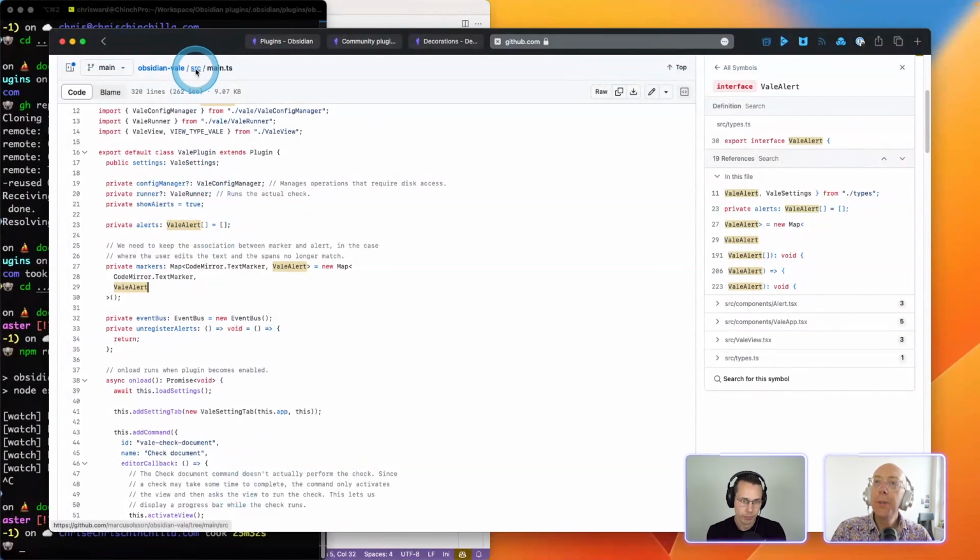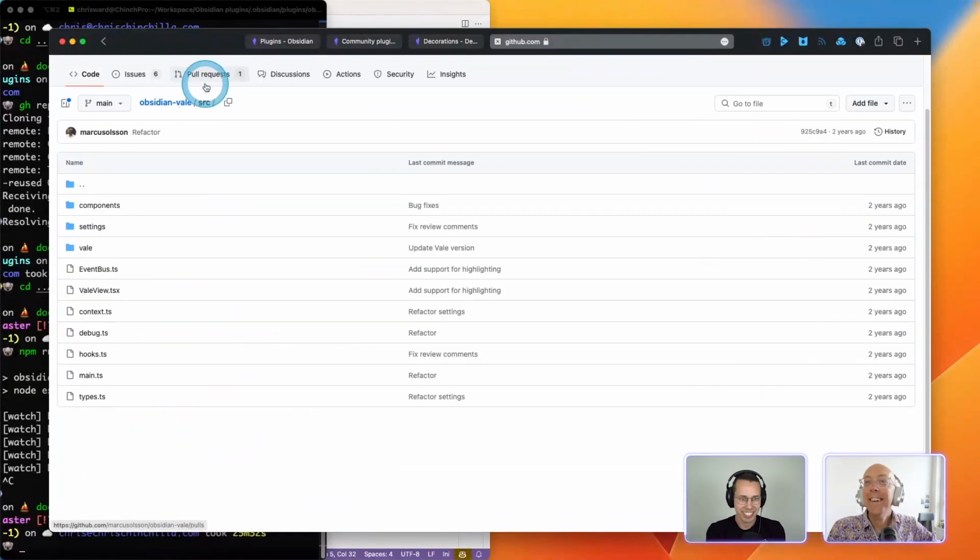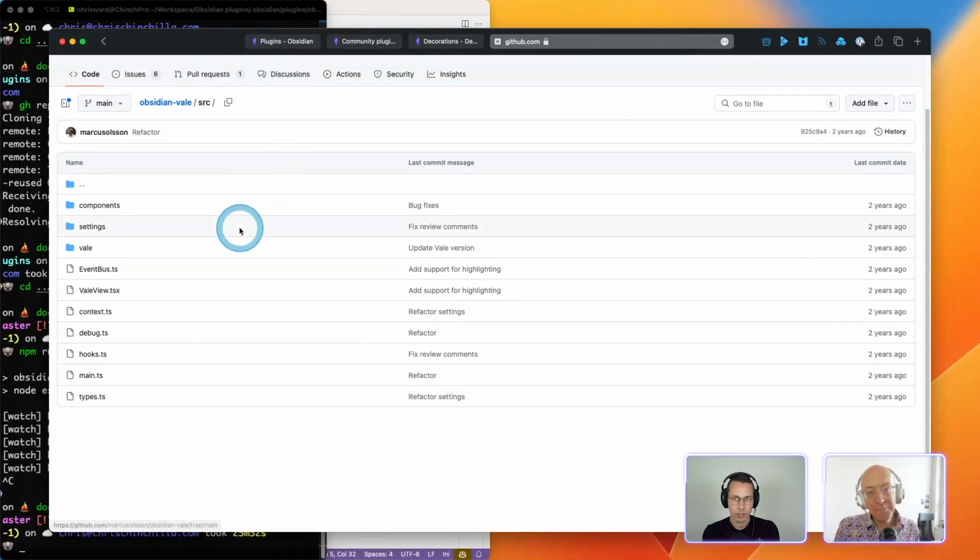The whole thing is not too dissimilar from the VS Code one, which makes sense because they're both text editors with plugins written in TypeScript. They're not going to be massively different from each other. Man, I should have looked at your plugin when I was writing this, to be honest. In some respects, because we're leveraging the problem view in VS Code, because an IDE is more familiar with something like a problem view, whereas in Obsidian, you don't by default have something like that. So in some respects, yours is kind of nicer because you're creating an output that is friendlier than just leveraging something that's already there. Right. So it's kind of better in some respects.